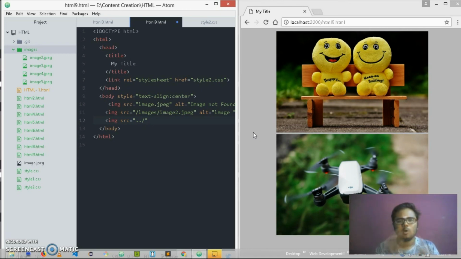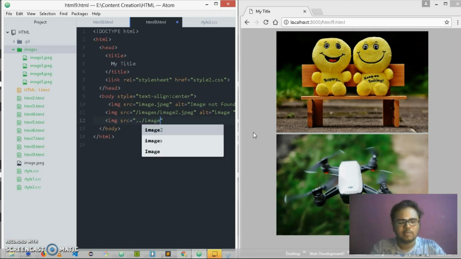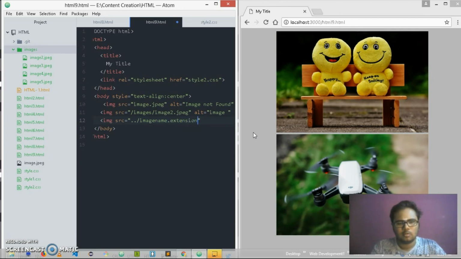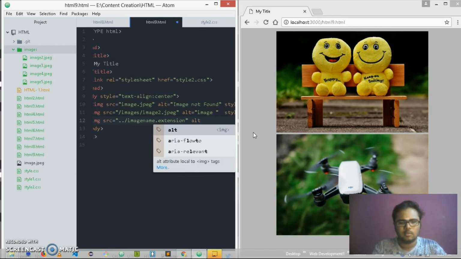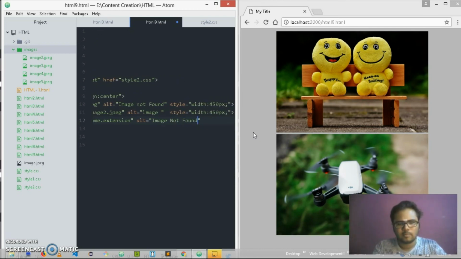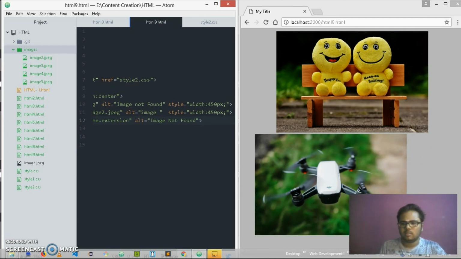This means go one level up, that is go to the previous folder, and then you give the image name dot extension, something. Because we don't have an image there currently, it will show image not found. Save it. Image not found.